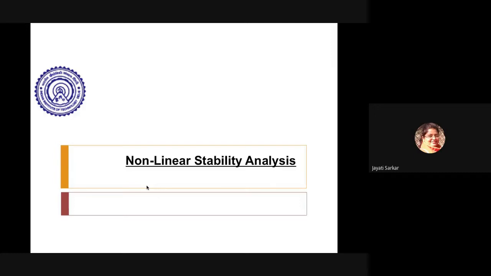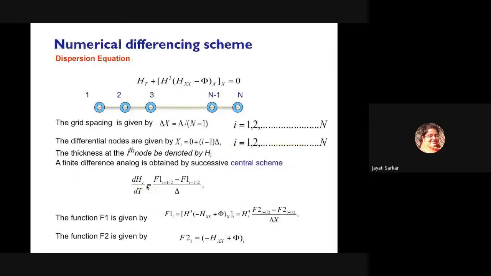To understand the nonlinear equation, you can see that this is a partial differential equation, and it is highly nonlinear. So what we do is discretize it over a domain like this, by the finite difference method, where for the spatial derivatives we can take the central scheme and write these equations. You can see how we have done these discretizations. If you have an idea of the finite difference scheme and how the central scheme can be used, you can see how these different functions can be put in and actually found out, right?